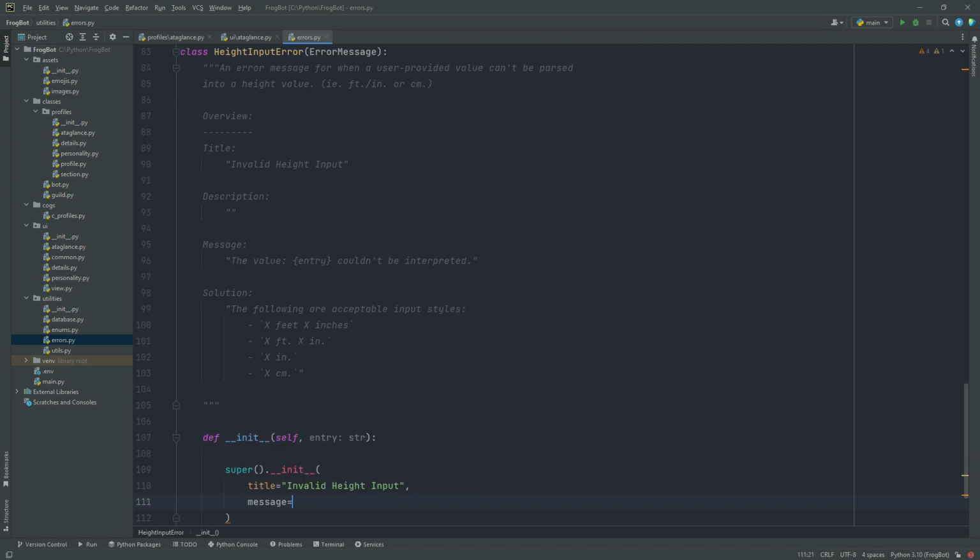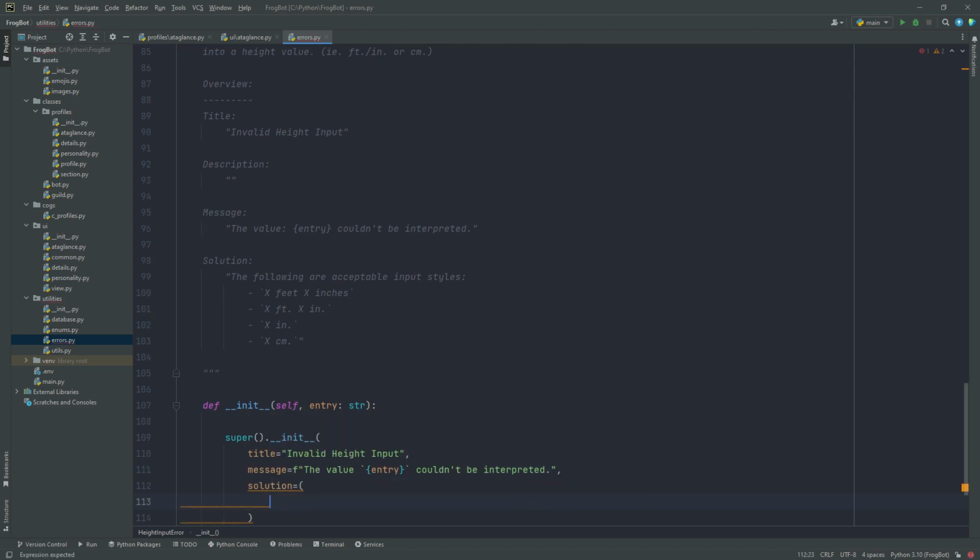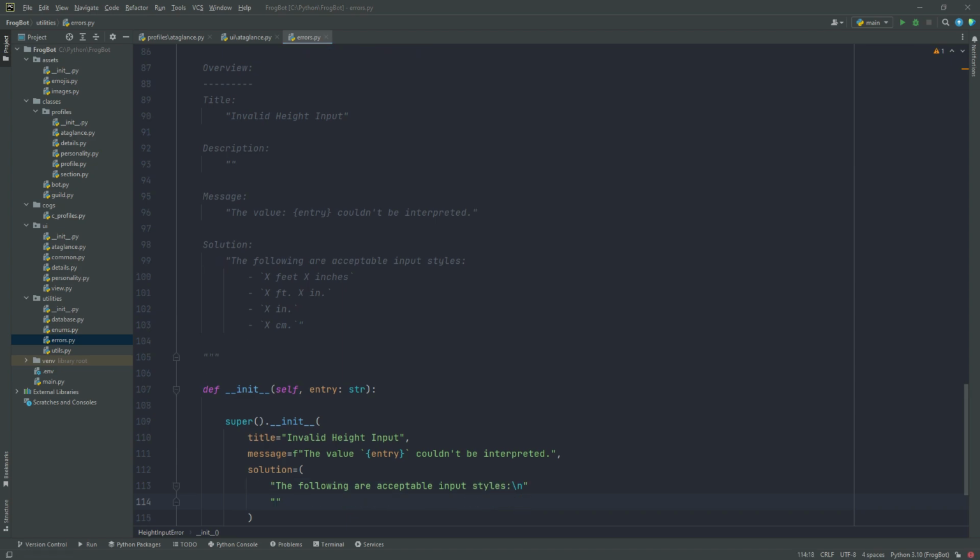Let's pass in the message, which is going to be an F string, and it'll be the value between ticks entry couldn't be interpreted. Okay, and then let's pass the solution, which we'll have as parentheses. The following are acceptable input styles. Okay, and then we'll put a new line and drop down.